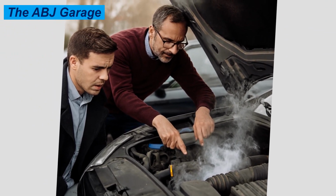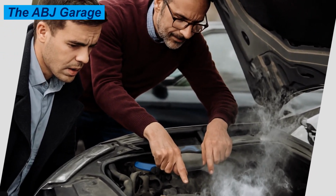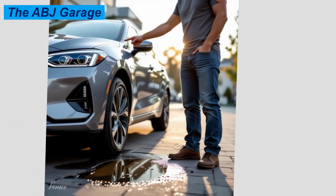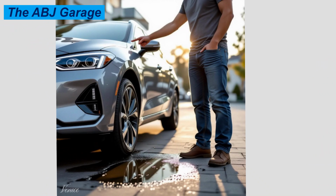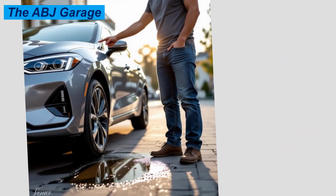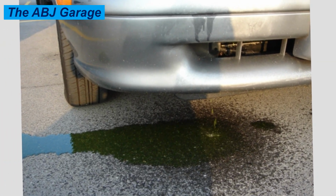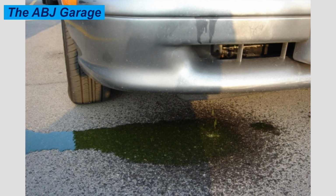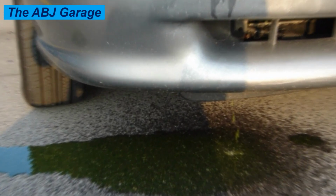So, why is this scam so effective? Coolant is often a brightly colored liquid, green, orange, or pink, and cars do develop leaks. It is a believable problem. It triggers drivers' natural concern for their expensive property. No one wants to ruin their engine by driving with a coolant leak. Then, the thieves present themselves as helpful citizens, making you lower your guard. The suddenness and urgency of the situation cause panic and clouded judgment, leading to simple mistakes like leaving the car running.